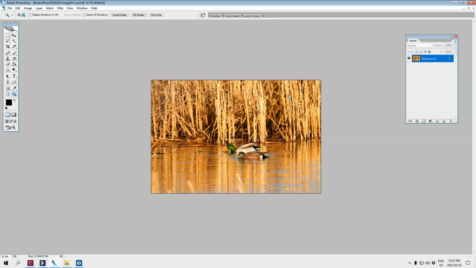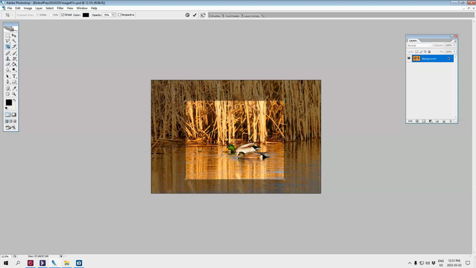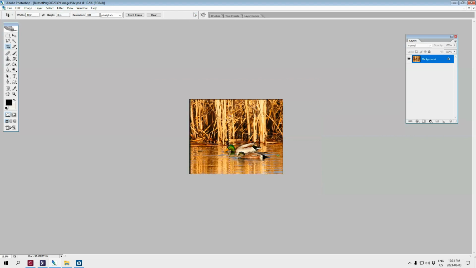Well, you should go into your file. Instead of going to the rectangular marquee tool, you should go into the crop tool. Tell it the size you want to crop, the 10 by 8 at 300. You want to go in and crop it. What's going to happen is it's going to take the 57 megs. You're going to say, this is the size I want. You're going to crop it. And it's down to 20 megs, but it's still the resolution you need for printing.